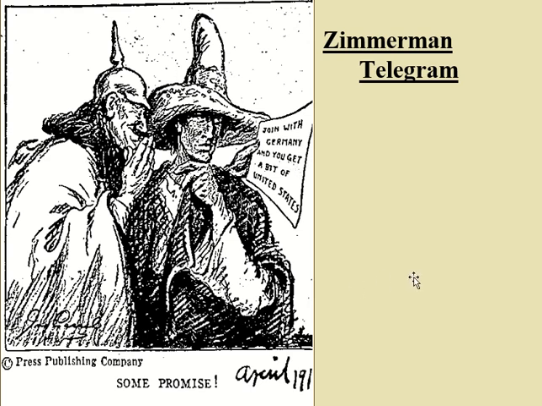So essentially what it was is that this telegram was sent from Germany to Mexico saying that if Mexico joined the war on the German side and helped basically fight the United States, then if the Germans win, Mexico would get back all the land that they lost to the United States. Now, this letter does not get to Mexico, right? The British intercept it before it gets there, right? So they send it to the United States. They're like, oh my gosh, this is happening just right next door to you guys.